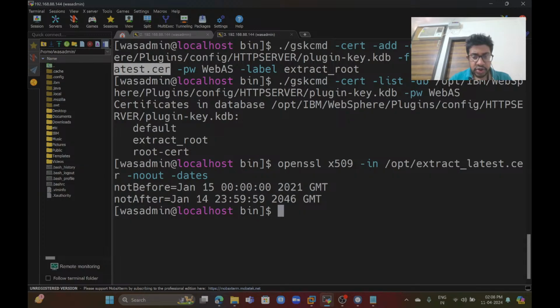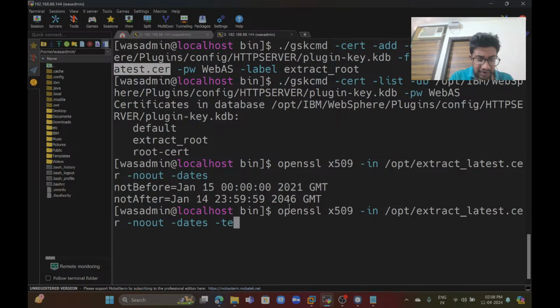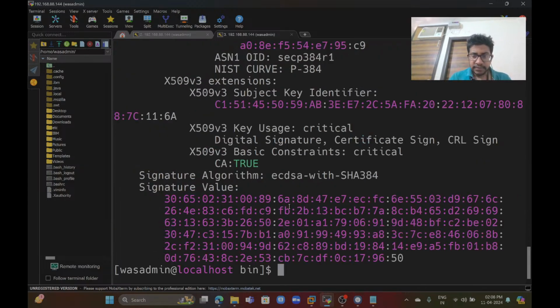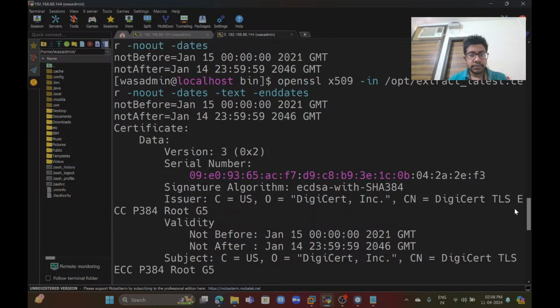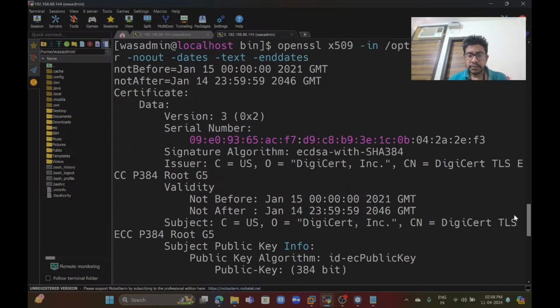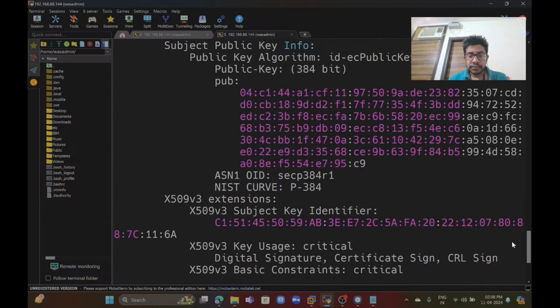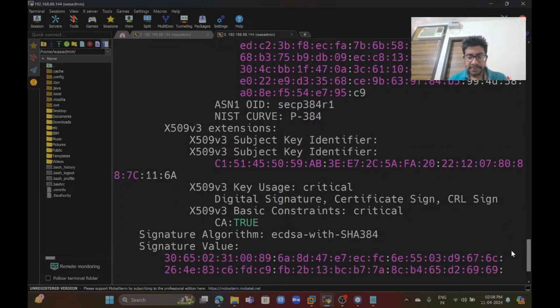Yes, 2021 to 2024, 2046, hyphen text hyphen and dates. Like that we can verify.